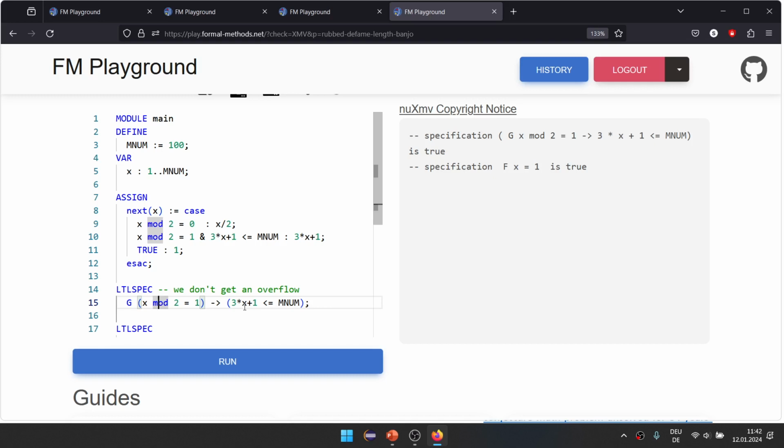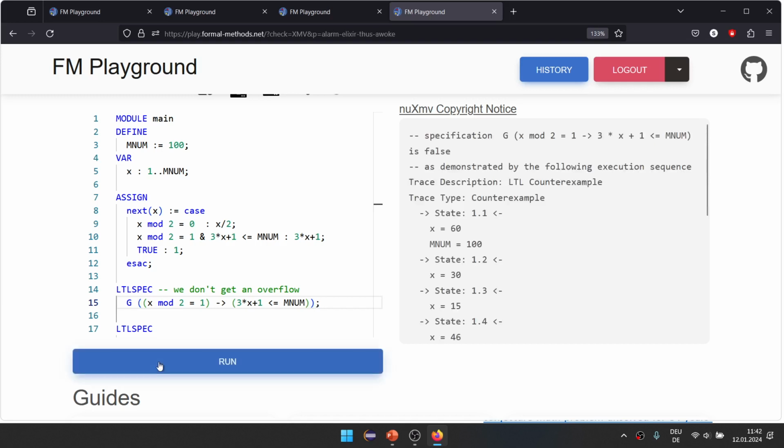Oh, it's how the operators bind. Globally binds the left side here. So it says globally an odd number would imply this, but globally an odd number is simply false because the number will never stay odd, right? So we actually want to say globally this whole thing, not globally an odd number implies that other thing, right? Now, yeah. Okay, so now it's false again, that's good.